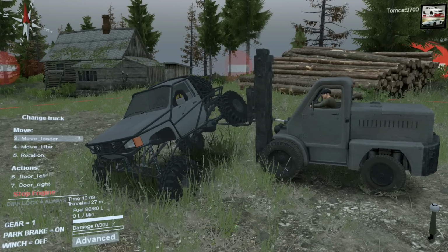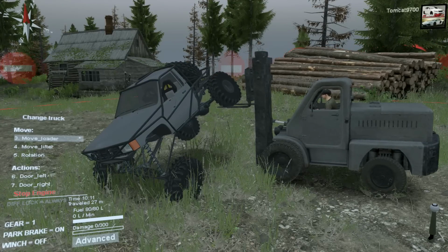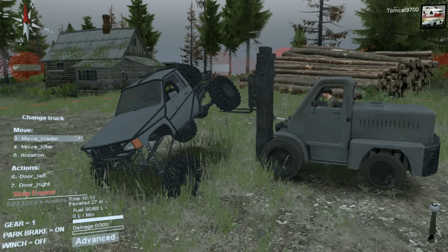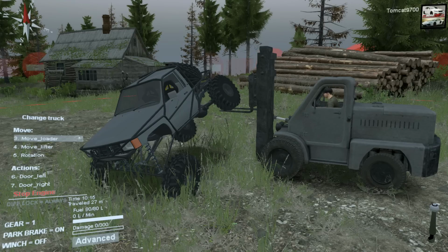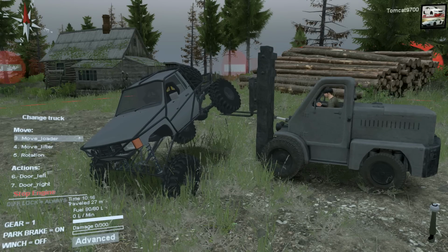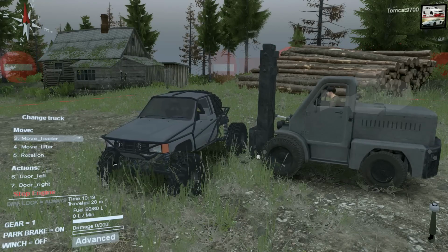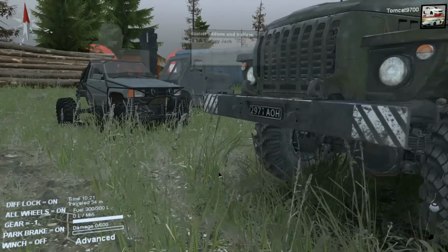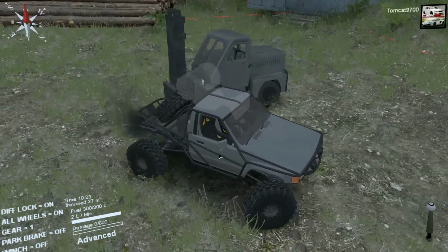Holy crap, we haven't even lifted the front axle off the ground yet, by the way. Oh! Well, we literally picked the entire truck up. That's awesome. Oh my god, that looks legit. Like, that looks so cool. I'm gonna bring it back down now because I want to wheel this thing. I mean, if it has the potential to flex like that, then it's gonna be a hell of a beast once it actually gets going. So, I am really excited to see how this does.